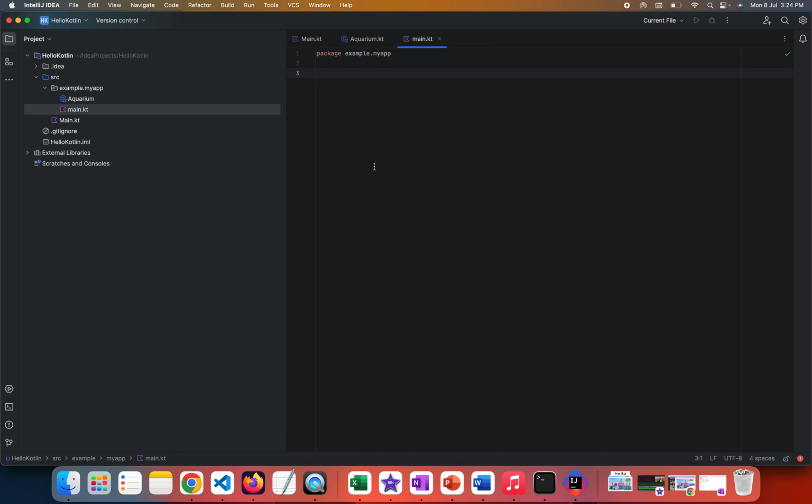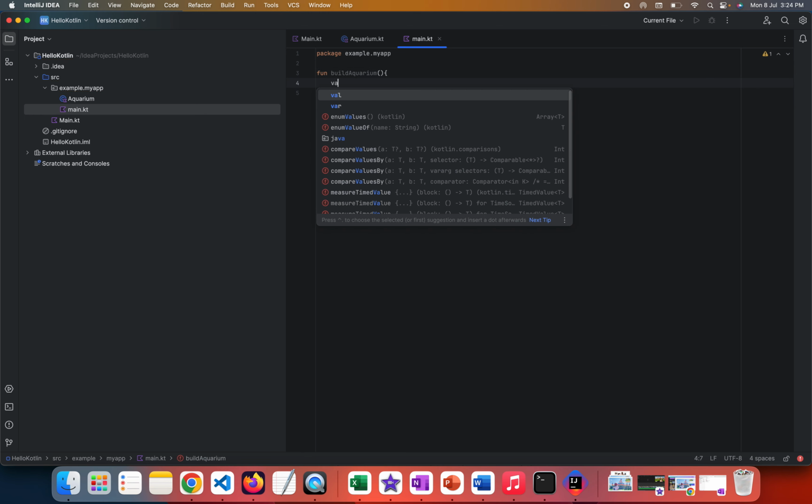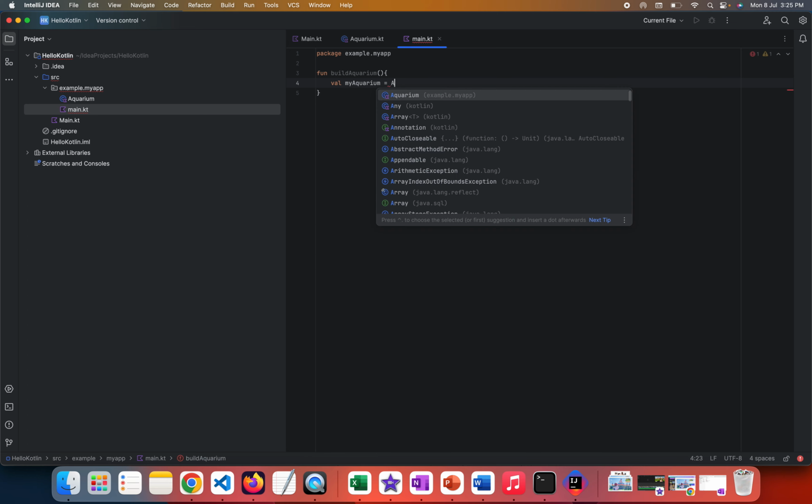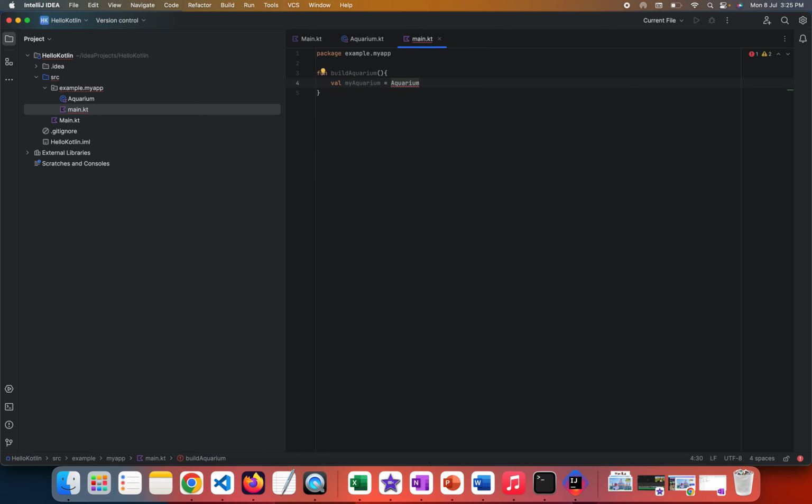Okay, now let me define a function build aquarium. This is the function I'm defining, and of type variable my aquarium, I'm creating the object for this Aquarium class. So now the object has been created for this aquarium.